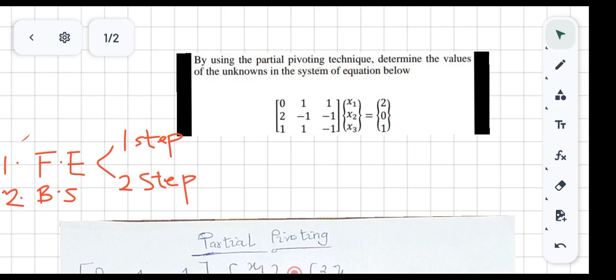In partial pivoting, or in naive Gauss elimination, what we always do is that we follow some algorithms, right? So I am going to teach you the algorithm in order for you to come out with the values of the unknowns. And this is how the algorithm works. First, you do what is called forward elimination. Then you do what's called backward substitution. But with the forward elimination, we have two stages, the first stage and the second stage. Then with the backward substitution, it is just once, right?